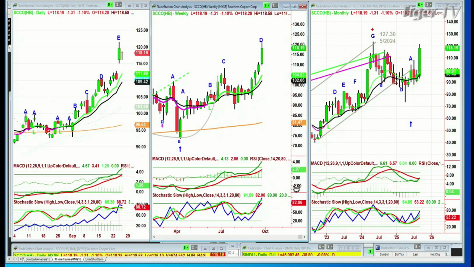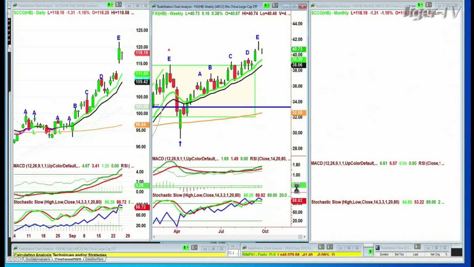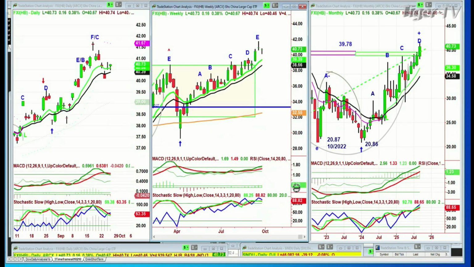Okay, next question came in. Could I look at FXI? FXI, that is the China large cap ETF, went to a peak F/C. The way it's looking, it looks like a peak F right now. But the 9-period moving average, way above the 14, still very good. That says it should try to make a cup formation, try to get back to the 41.67 level. And it's a leg E, maybe a peak E by tomorrow's close. In the weekly chart, after that rectangle breakout, that's always very positive. And a leg D in the monthly chart.